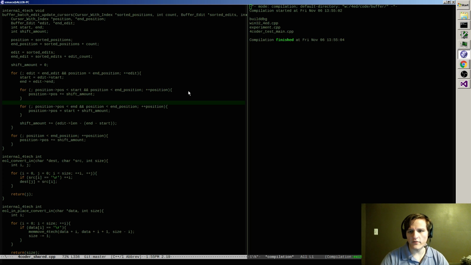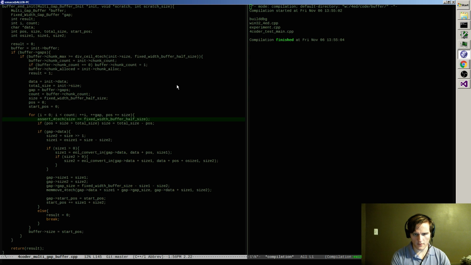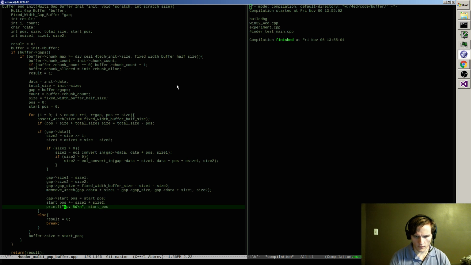Well, I could printf debug this, because I have an idea on what I would do if I was going to do that, so let's try it. Let's pull up the multi-gap buffer, and after each step, I will printf the start position and which step we're on.